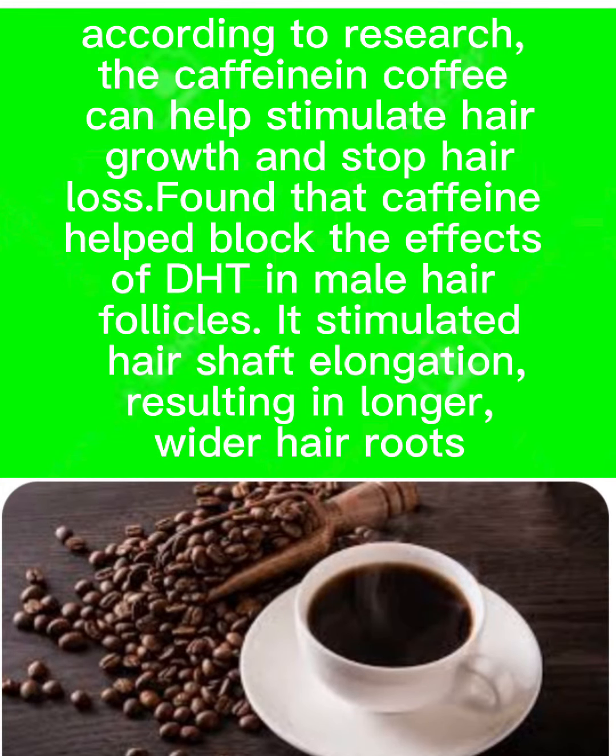So I need a coffee caffeine. Okay, so I'll tell you guys a little bit more about coffee. So let's check it out. Guys, actually, according to research, coffee can help you grow your hair longer and thicker. It also blocks the DHT in your hair, and it gives you more results in longer hair roots. So it actually stops your hair from breaking, guys. Woohoo! I'm ready to start my 30 days challenge.